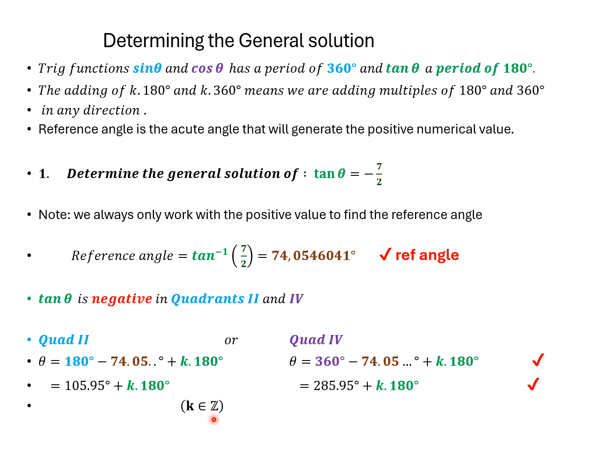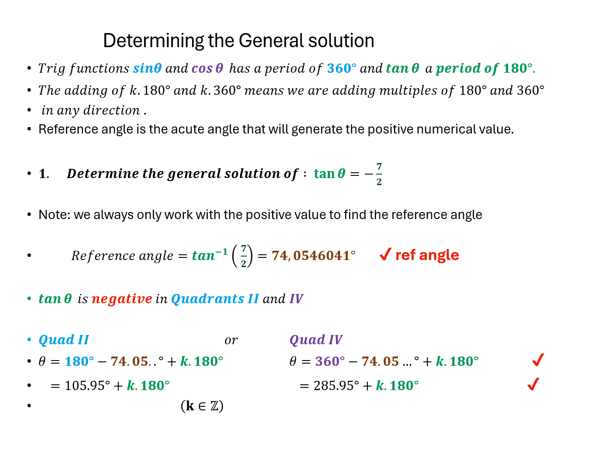So what we've technically solved, if I just make k 0, if I choose the integer 0, 0 times 180 is 0. So if I press tan 105,95, it must give me an answer of minus 7 over 2. If I press tan 285,95 degrees, it will also give me an answer of minus 7 over 2. Now I can find many other values depending on which values I choose in the place of k. But that's just basics and refreshing what you should know from grade 11.